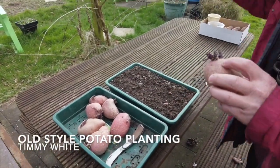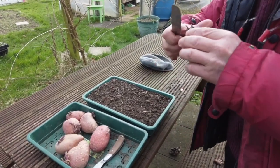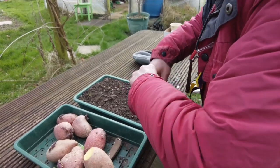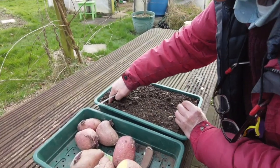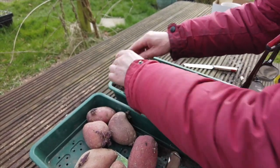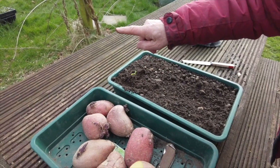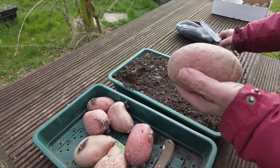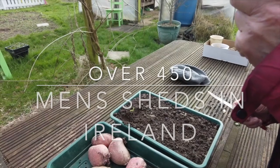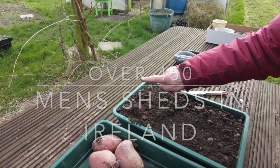Time of the famine. This is what they did: they took the eyes off the potato, this little fella here, and they would have planted them into little boxes or whatever they had at the time. This plant will grow there, then you transplant them when they're about that height out into the ground. But they took off the eyes and then they had this left. And this is what they fed the horses. In about a month's time now, they'd be up about that height.